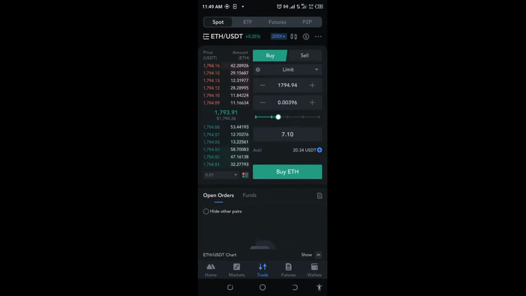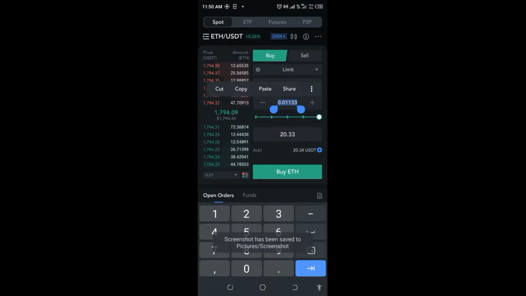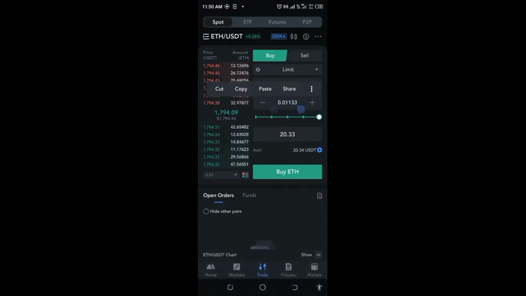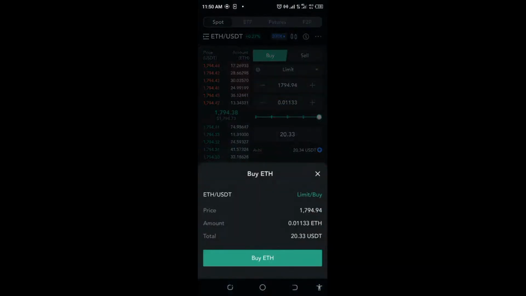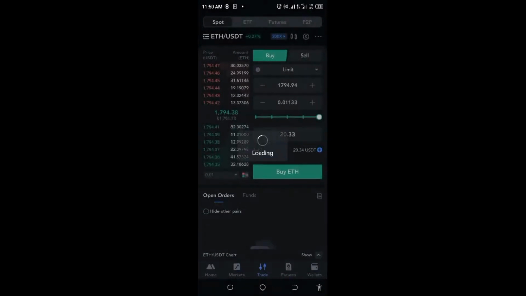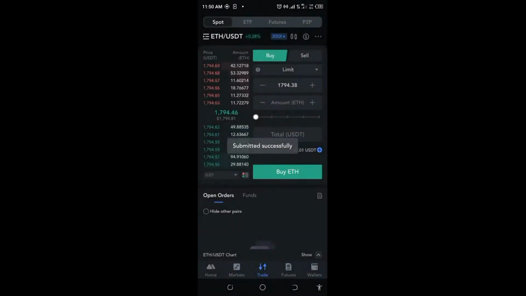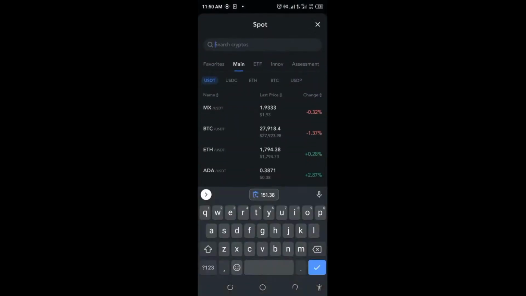Okay. And then, how much is it picking up? Just about 20.33. Let's go ahead and buy. Okay. Let's hope this is going to work. Alrighty. So we do this. Let's hope it bought. Did it buy successfully? It did. Okay. Let's go to Senso. Let's hope we won't be tied down by this.